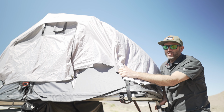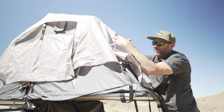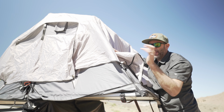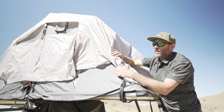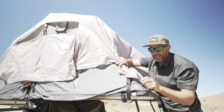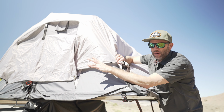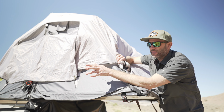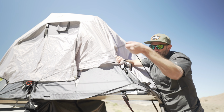So the other main issue is when you fold this tent over, all of this material flops out and you have to stuff it back in. It's a total pain. So what I figured out to do, there are two things actually. All these toggles all around, if you batten down all these pieces of the rainfly, the problem's a lot less, but it's still bad. So what I've done is I've installed this bungee cord.